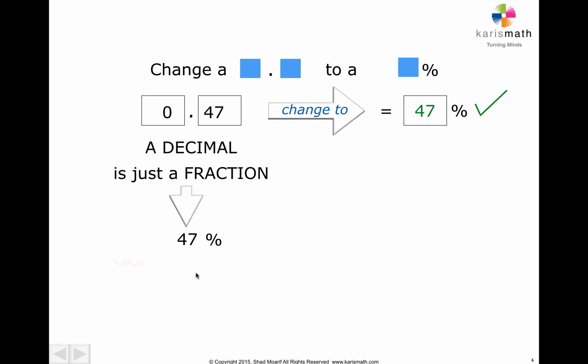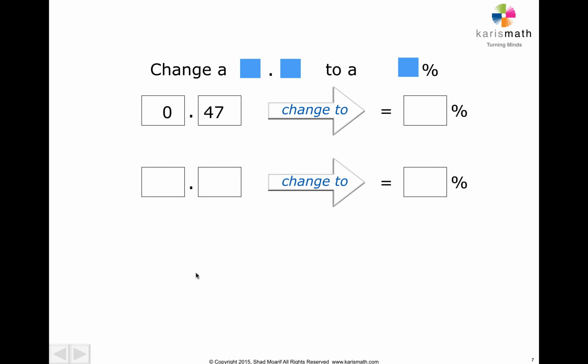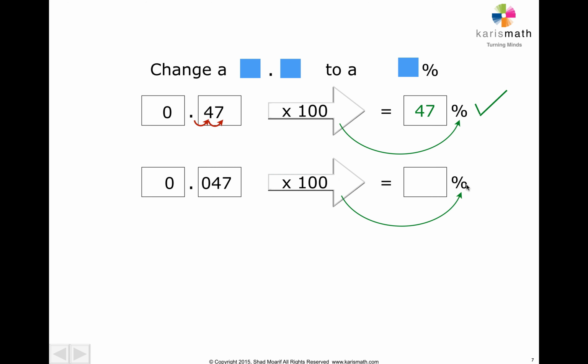So the answer comes to the same thing as with any other fraction. Whether it's a decimal fraction or a regular fraction, to change to percentage, just multiply by 100%. Simple as that. So the percent goes over there, and if you multiply this by 100, it's 47. There you go. 0.047. You want to change it to percent, multiply it by 100%. This percent goes over there, and so just multiply these two, and it's 4.7%.